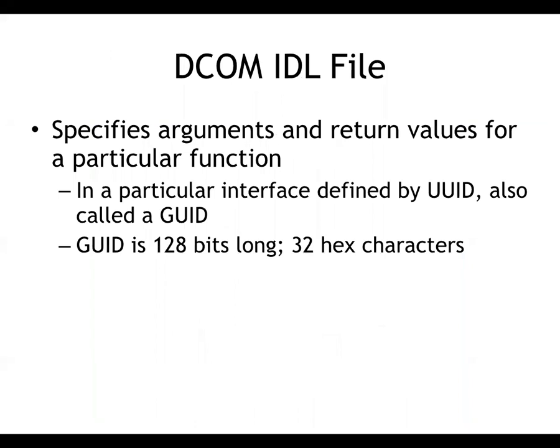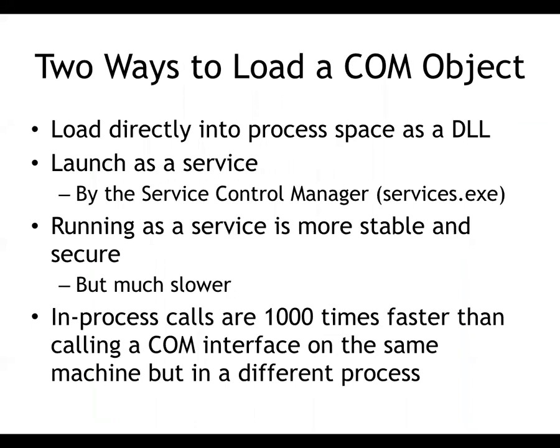This also works with these UUIDs, also called GUIDs, that are 128 bits long. You'll see these long numbers. Those are the identifiers for these DCOM objects. So now you can load a COM object two ways. You can load it in a process space as a DLL, and then it will be available only to that one process. Or you can launch it as a service by services.exe. Now here's where you begin to get into a security nightmare. If you launch it as a service, it is now available to every process on the machine, and it typically launches before the first user logs in, so it typically runs with system privileges, which is the most powerful account, more powerful than the administrator, because it runs before anybody has logged in, so it can't use any other identity.